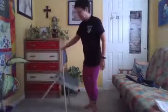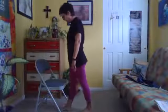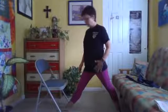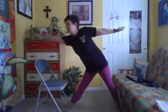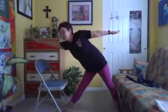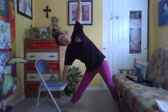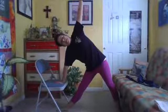And now we are going to face the seat of the chair. We're going to come into triangle pose with the chair. So the right foot is up under the seat of that chair. The left foot is going to take a big step back. And that left foot is at a bit of a diagonal, facing forward. And we're going to inhale the arms up to shoulder height. We're going to bump the left hip back as we reach the right arm forward along the horizon as far as you can go. And when you feel like, yep, I can't go any further, bring that right hand to the seat of your chair. And then inhale that left arm straight up overhead. So the palm of your hand is facing the same direction as your face.